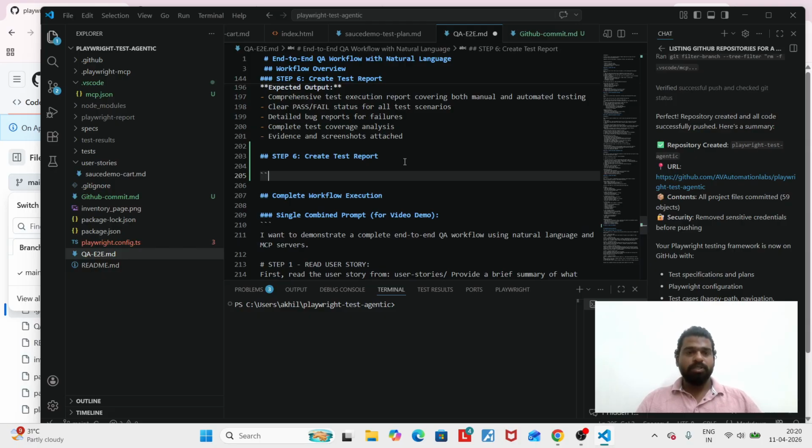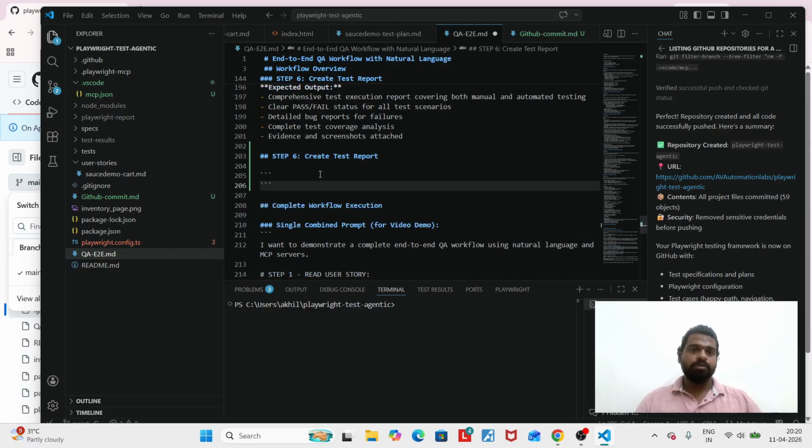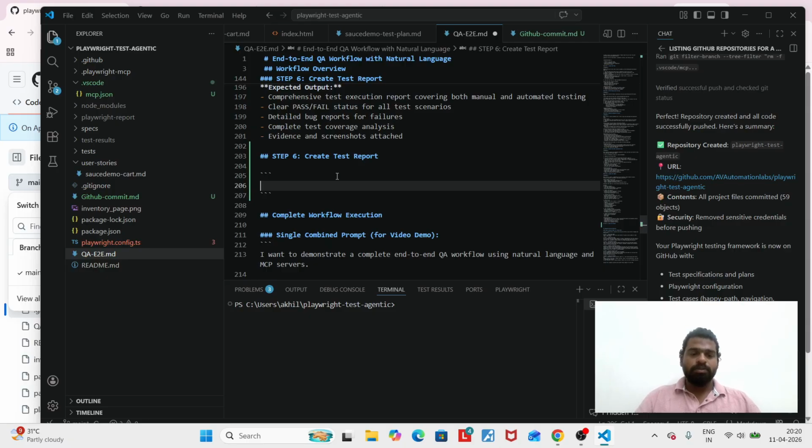So here I'll simply write: read the GitHub commit.md file and execute the prompts from the file. So now it's going to execute the prompts available in this file.